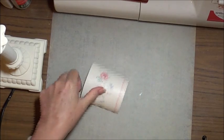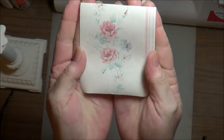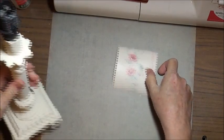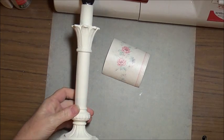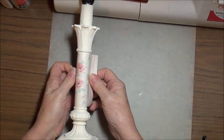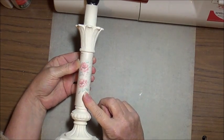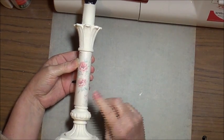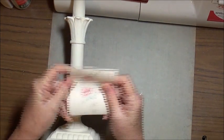I didn't do an awful lot of decorating on this because I don't want them too fussy. A while ago I found some wallpaper at the thrift shop, and so I'm using that little part, the little flowery part, to decorate this. So just put it like that. I'm gluing that on there just to take the plainness away from the lampstand, and it gives it a very pretty look without being over the top fussy.